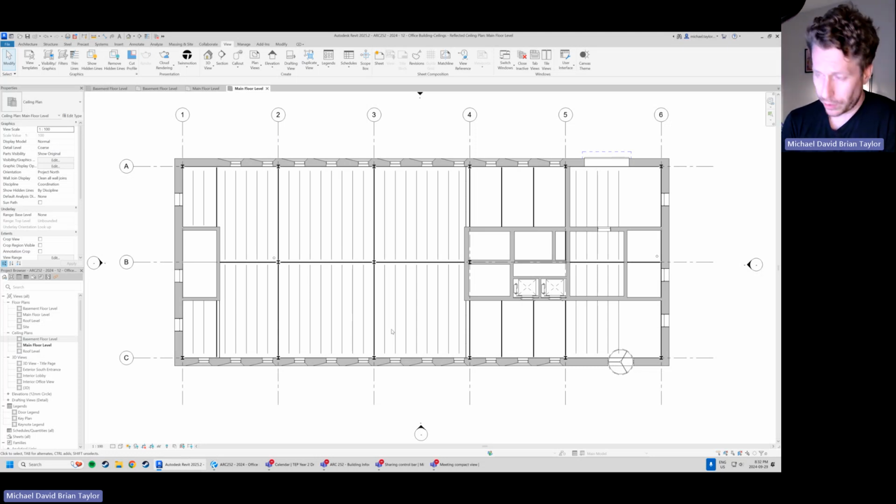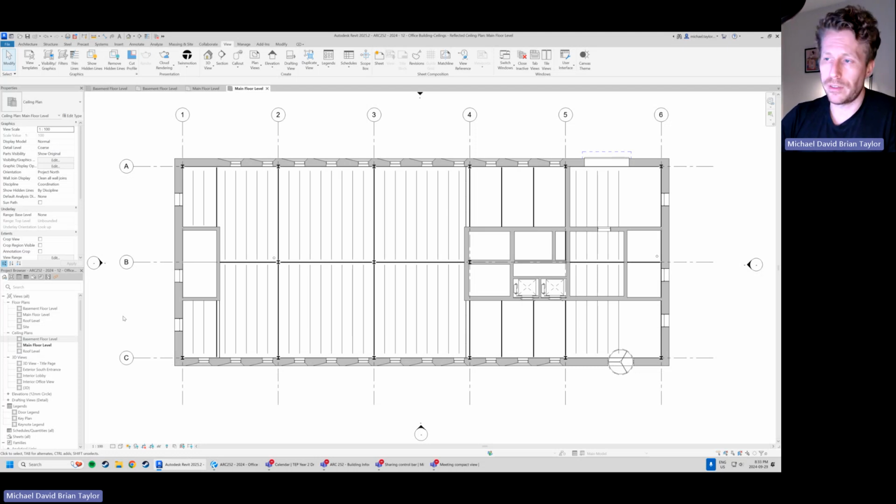So what do we want to do now? We can imagine that this is the reflected ceiling plan. If our plans are cut at a certain elevation in 3D space, looking down, the reflected ceiling plan is cut in 3D space across the plan view and looking up. So just to be clear, we're looking up in this view. It's pretty common to have a reflected ceiling plan open when you meant to open a floor level and vice versa.